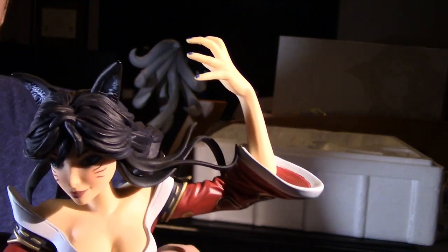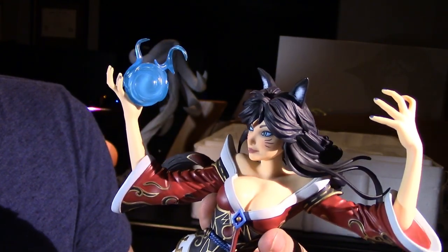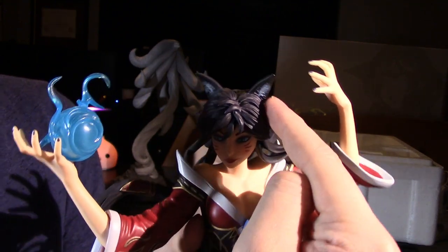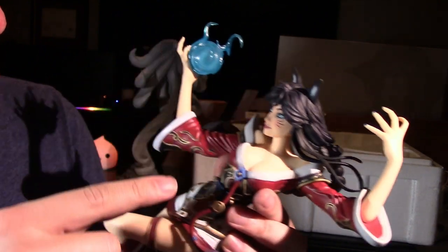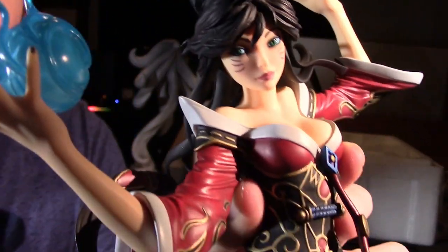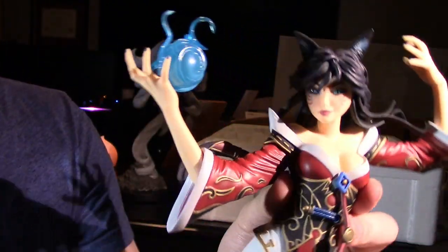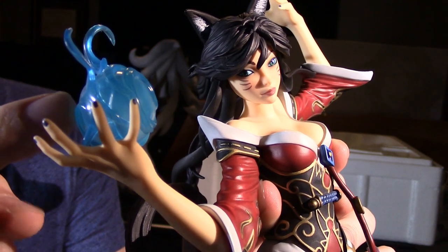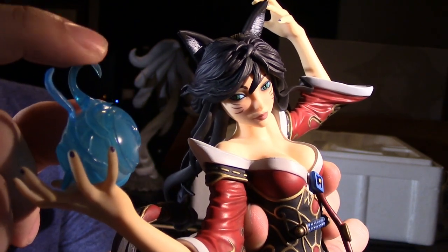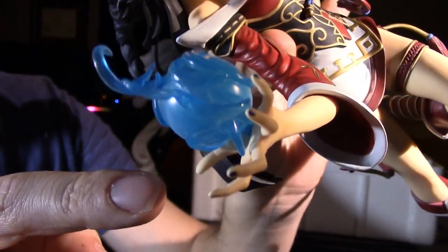Let's look at the ears — Ahri's ears have some little white contrast to separate the black so you can see they're ears. This one actually looks longer than the other side, but it could be the way her hair is covering it. Her eyes are actually really, really cool — they have a gloss to them and actually look like real eyes. The orb is really cool, it's transparent and feels plastic. These can move so you've got to be careful not to break it — it is attached to her hand.